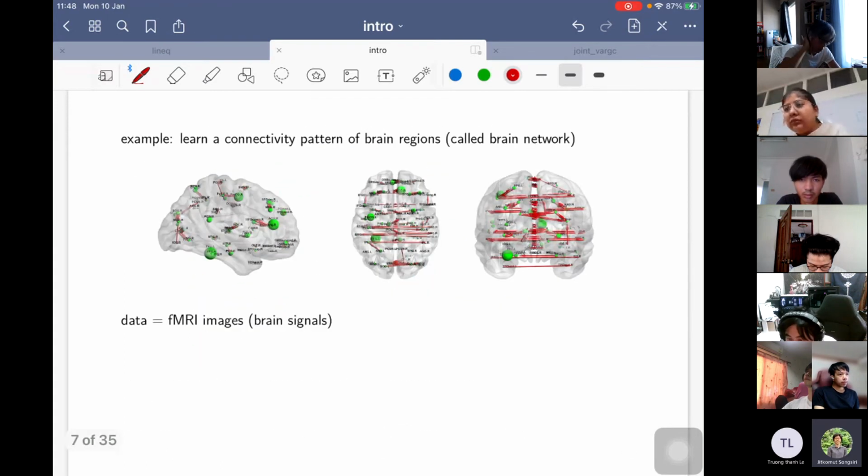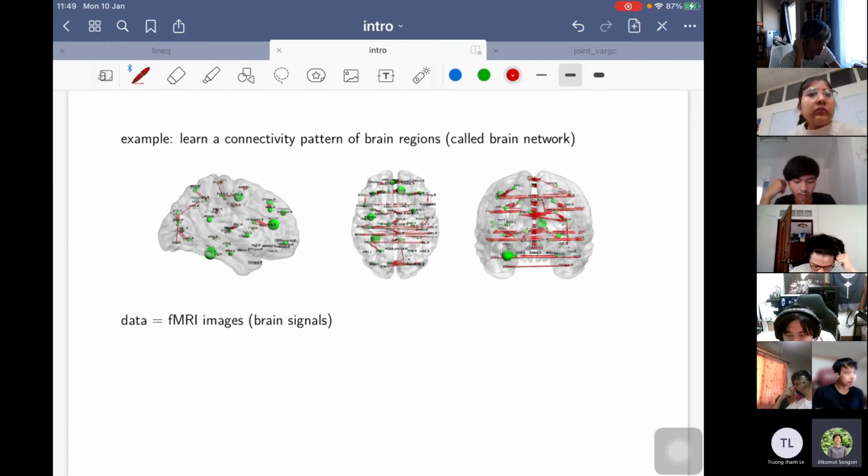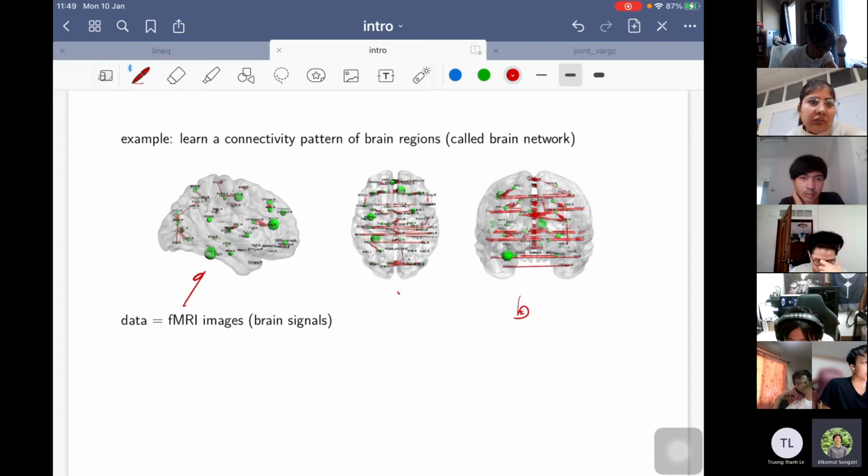I have more related applications, like from brain analysis. This is a brain image in 3 different views, and the green spheres you see locate different brain regions. This is from the back of your head, this is the top, and this is the side of the brain.